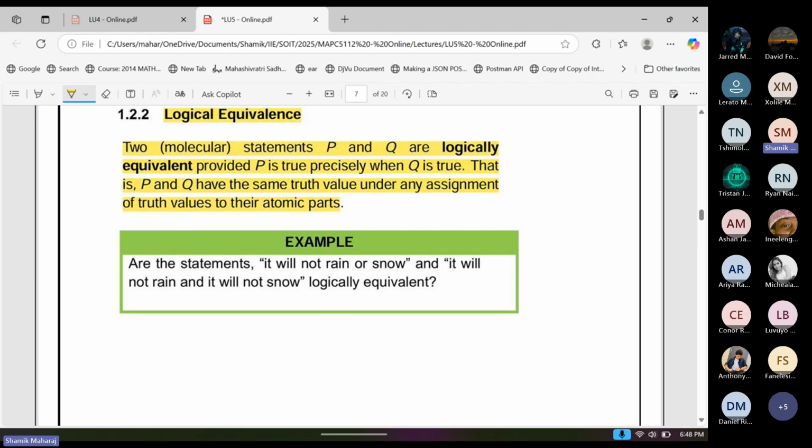Here we just need to know a definition. Logical equivalence is just something we can say when comparing two statements. So two statements are logically equivalent if their truth values are exactly coinciding, right? For example, let's say I had R and N, two statements, and the truth values look like this: true, true, false, false, false, false, true, true. You see they're exactly the same. If you get that, then we can say that these two are logically equivalent.